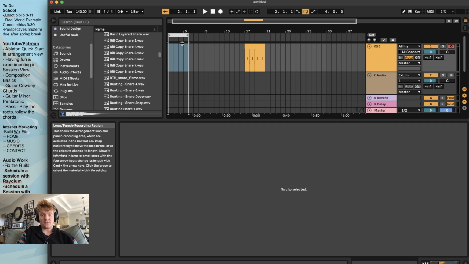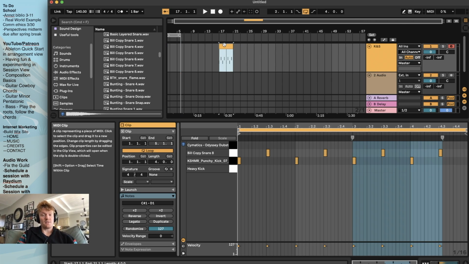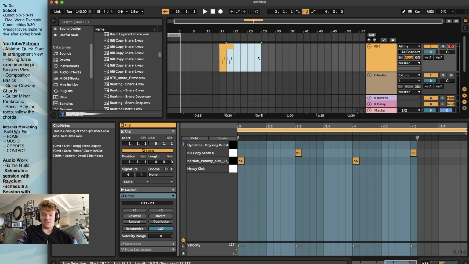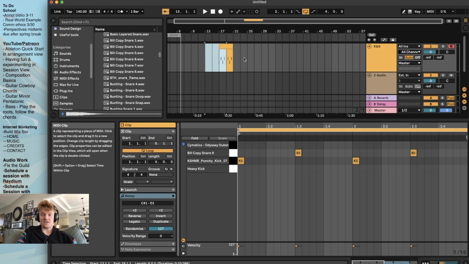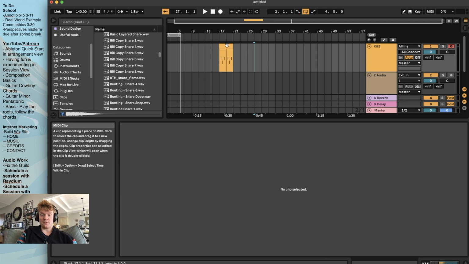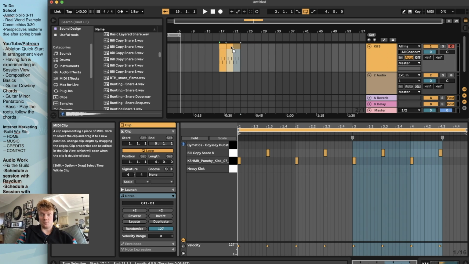There's another way to loop stuff. I find this a little bit faster, and this is the one I usually use. If you click on the top of the clip, notice how I said the top, because that's another distinction to make: the bottom to middle section of a MIDI clip or audio clip is the grid that you're selecting. The top up here is the clip. So if you click the top and hold and drag, it'll move the actual clip.